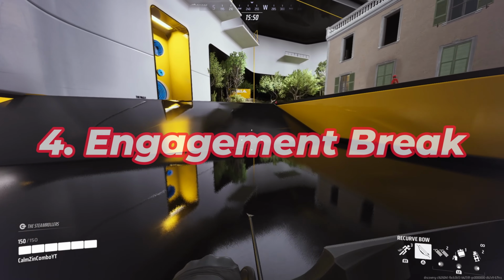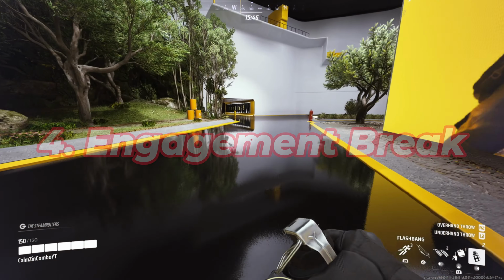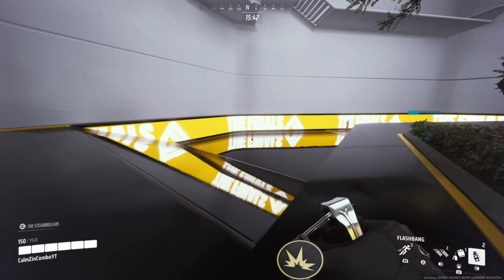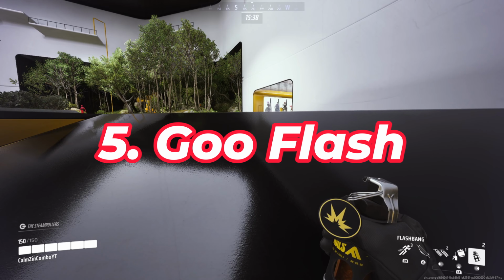Alright, next up at number 4, we have the engagement break. This one's really short and simple, but I wanted to put it here because it works on every single build, every single map. Basically it's exactly how it sounds. Most of the time, people like to use flashbangs to be aggressive. This is a defensive way to use it.